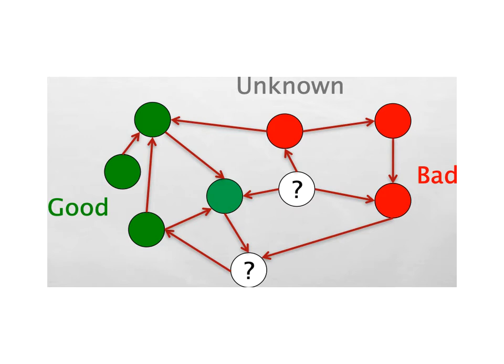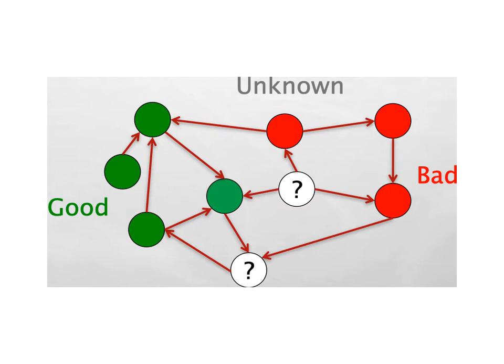So the one on the right, the rightmost question mark is pointing at 2 bad pages, yikes, but it's also pointing at a good page. But remember, we don't care. Bad pages are going to point to good pages. It's only the good pages that we want to eliminate that are going to point to the bad ones.